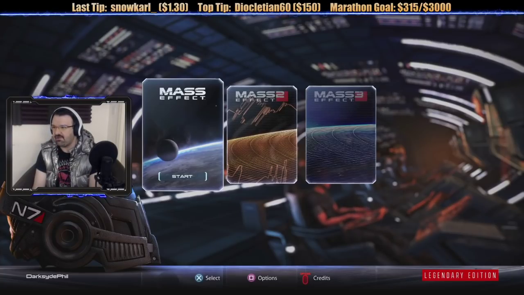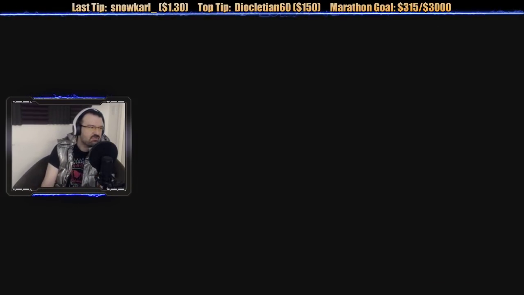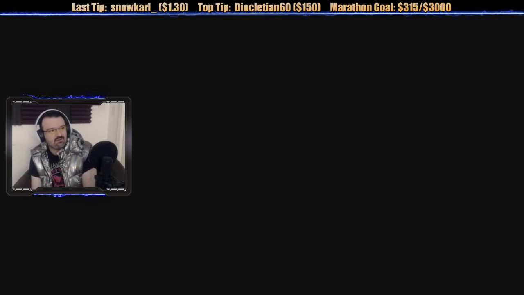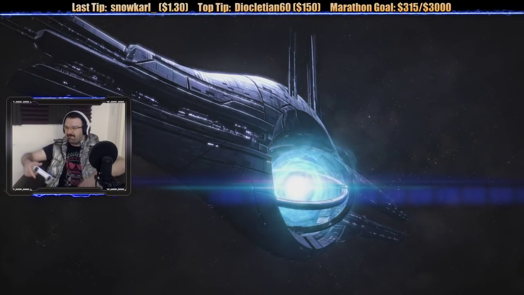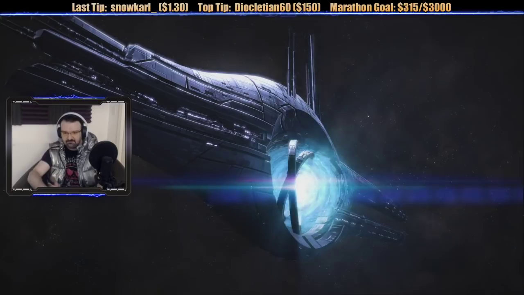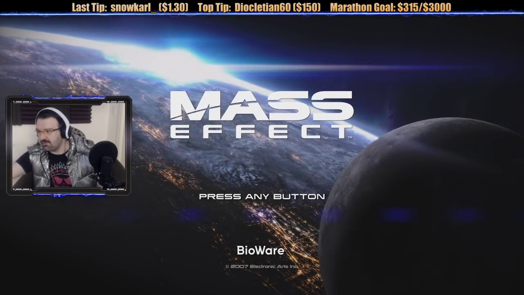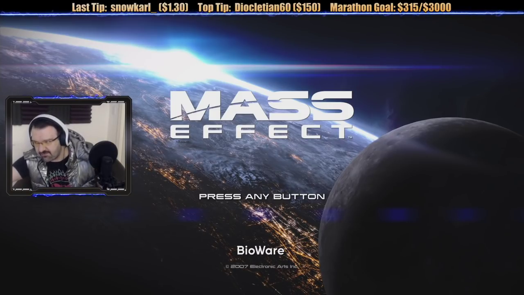Oh, I hit the credits? Oh, okay. I hit the credits. Here we go. What, you don't wanna watch the credits first? You don't think these people deserve credit? What are you saying? All right, here we go. That's the Mass Effect loading screen right there. All right, press the any button. So I was right when I said it came out in 2007. I thought it did. I thought it was 2007.